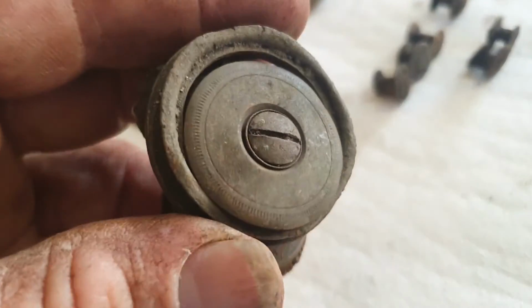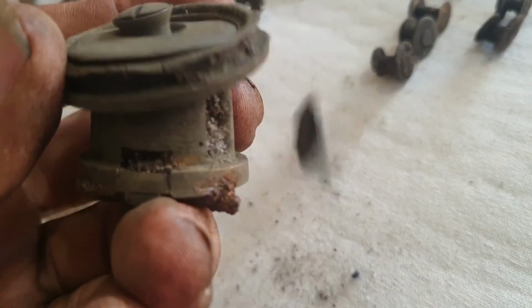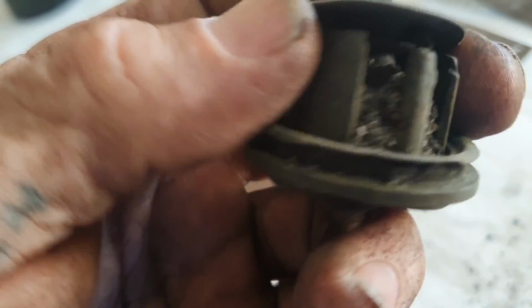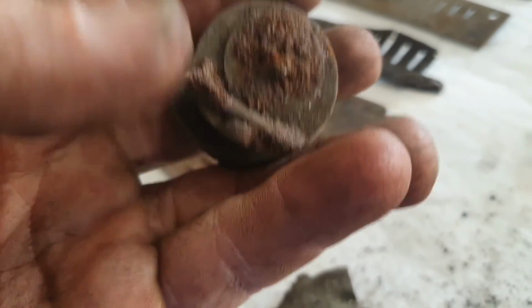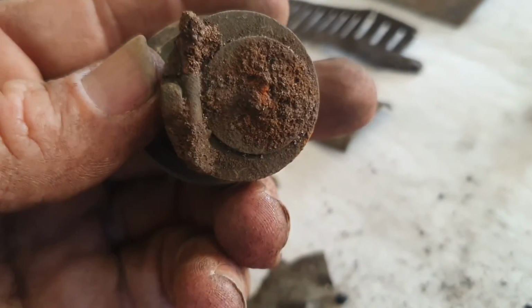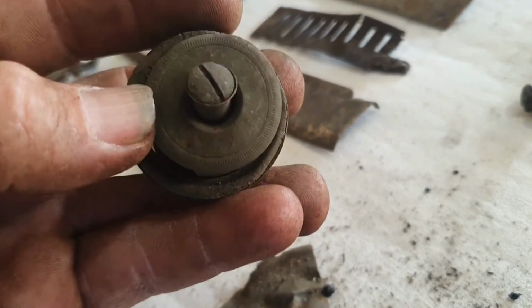And then there's this one. Like I said, it's got a little pattern on it and a big ring around it. It's still really dirty. Alright, so this one has this little swivel on it, and it looks like it moves and goes in between the lugs. And then you've got this big round base on it, and a couple of pieces of metal on the bottom, and a little latch. So who knows, if anyone can tell me what this is, I'll probably send a message to Steve-O. He might know what this is or what it might be used for.